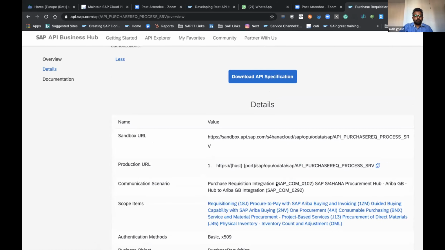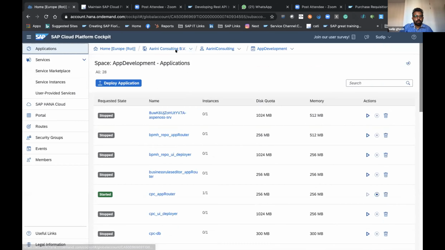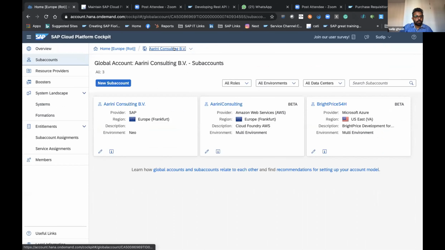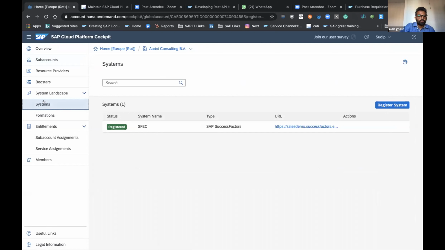So now the first thing, as I told you in my slide, is that you need to create a system pair connection. So I'll go to my SAP Cloud Platform, and I have my global account. Yes, this is my global account. And then I have a system. Through this, you register a system.